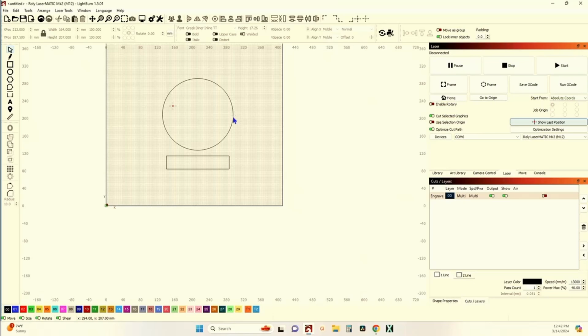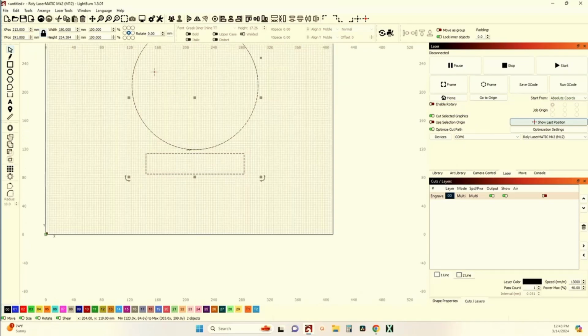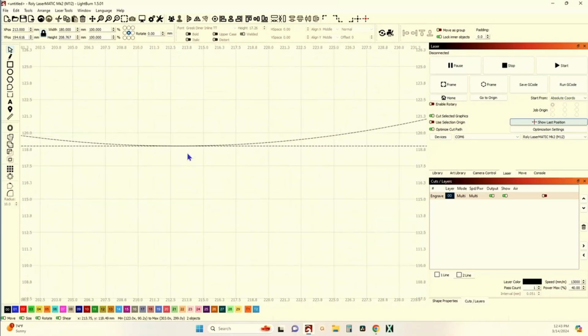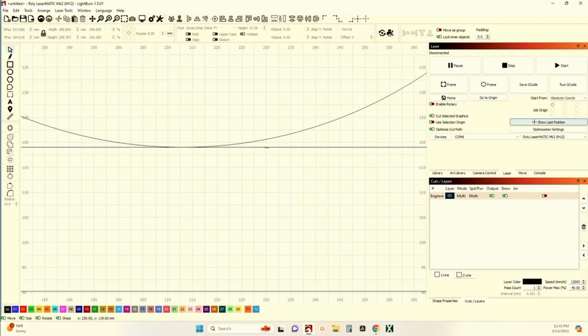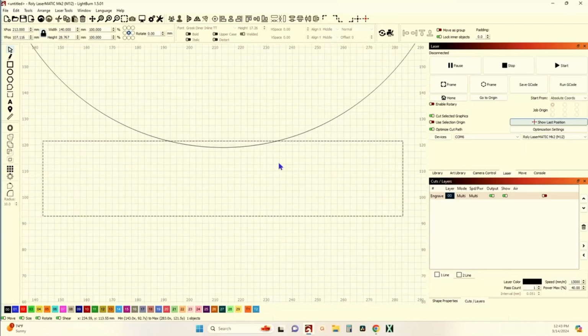So if my circle is 164 millimeters, this is 146. So it is just a little bit. I'm actually going to make sure my aspect ratio is locked, and we'll make that 180. And we'll make that 140. All right. Now, you could just align those to each other and then move this up a little bit and then weld those together.